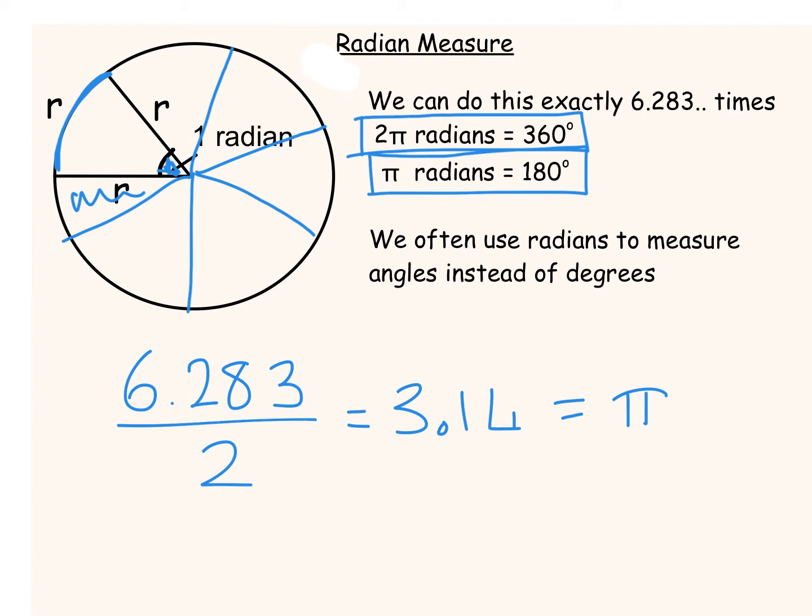And then things like our sine and cosine graphs now are going to be measured, instead of going from 0 to 360, they're going to go from 0 to 2 pi. And in the middle, 180 would just be pi. So what would that make 90? Halfway between 0 and pi, well, that would be pi over 2. And 270 would be 90 onto that pi, so it would be 3 pi over 2. But that'll get discussed more in a wee second.